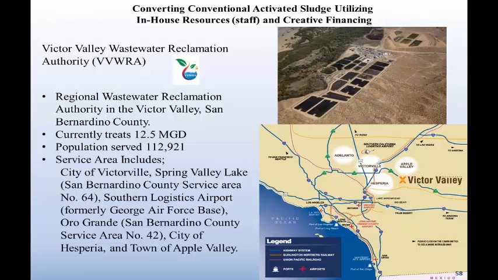Our solids are treated through anaerobic digestion, and we discharge our digested sludge to solar drying beds. Since we are in the high desert, we have plenty of sunshine, and it is a pretty dry climate. So we don't have any ammonia side streams coming back to the plant. Since we are a regional wastewater treatment plant, we are a JPA, Joint Power Authority. We service the city of Victorville, city of Hesperia, town of Apple Valley, and some service areas from the county of San Bernardino.